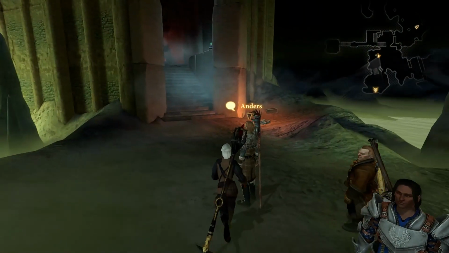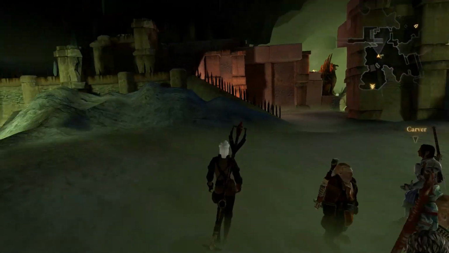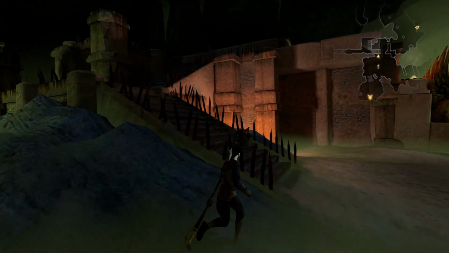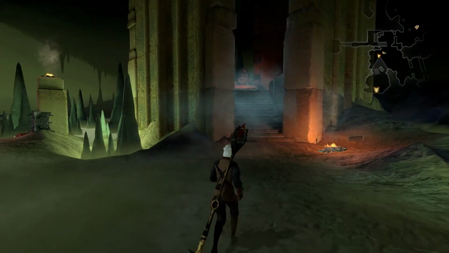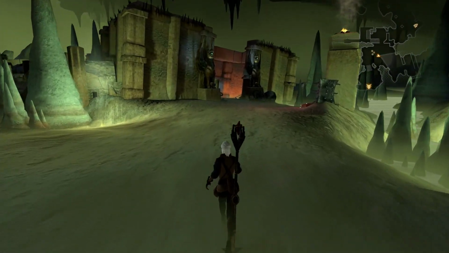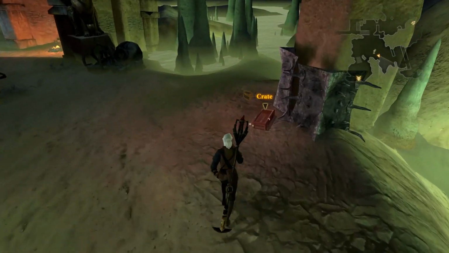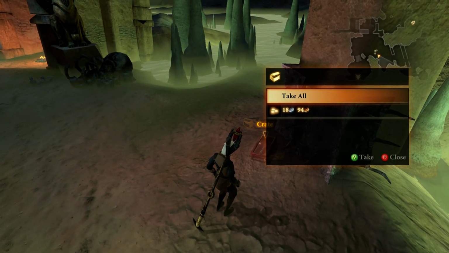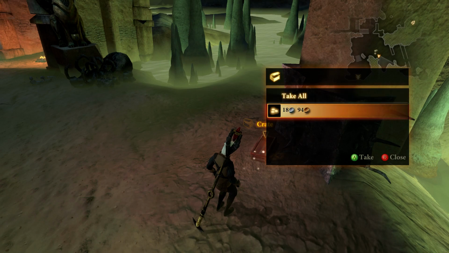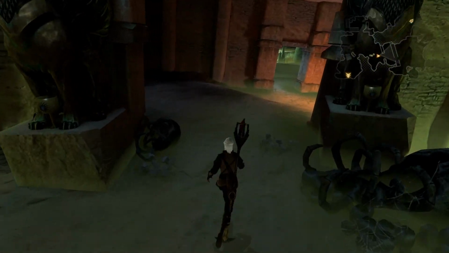What's that on the map? Oh, that's literally the shrine. Okay, I don't have to worry about that. But from where we ended, which was around this step area, now we're at the base of this altar, we can just continue forward. So to the left, there's a crate by two Genlock Alpha shields, with 18 silver, 94 copper in it. And we can continue forward.